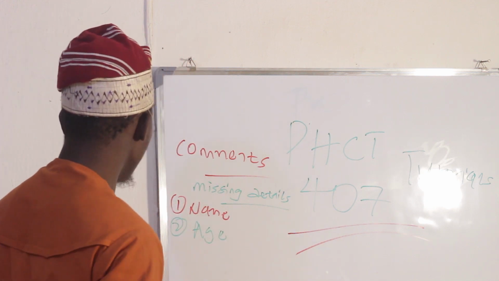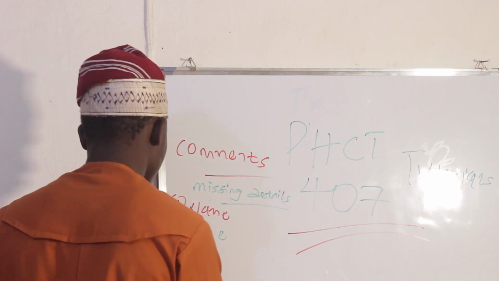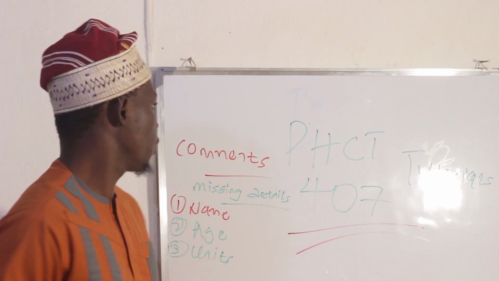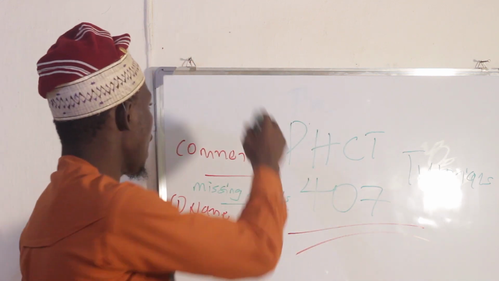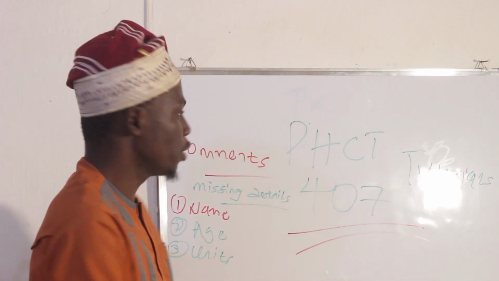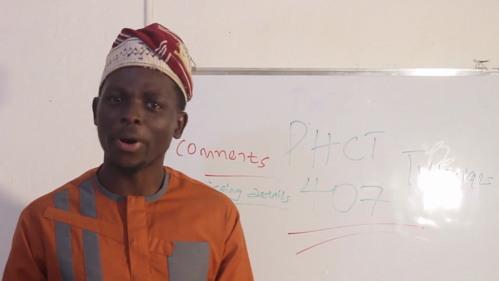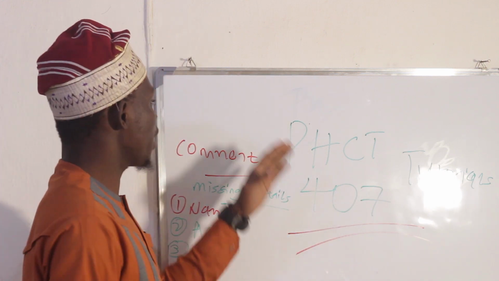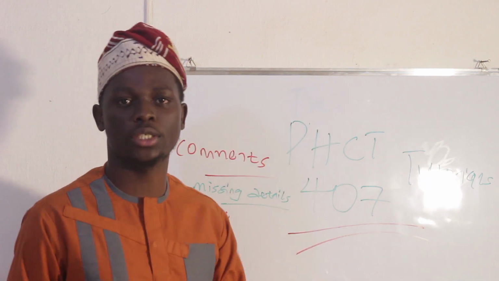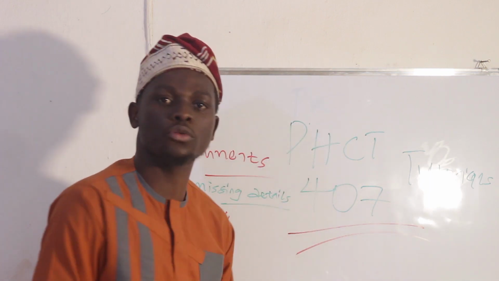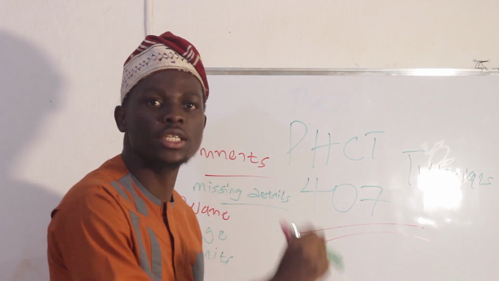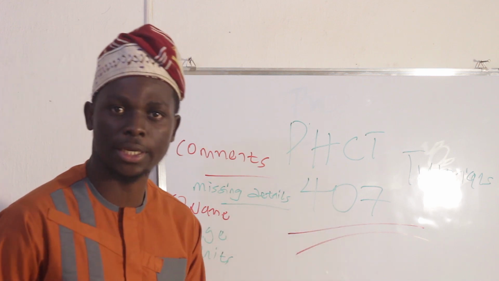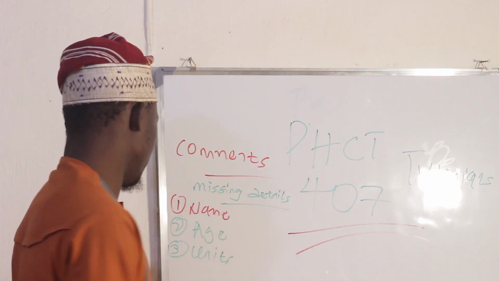Another thing you also need to look out for in your prescription are the units of your ingredients. When you are given a prescription, they may say acetic acid 0.02, nitric acid 1. 0.02 what? 1 what? That is where the unit comes into place. So when you are given a question and you see that the unit is not there, it is expected of you in Dispensing 407 to state that the unit of the ingredient is not stated. Then in that case, your lecturer may tell you to put it in grams or in SI units, as the case may be.